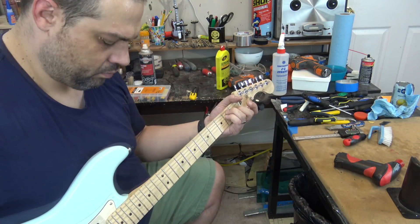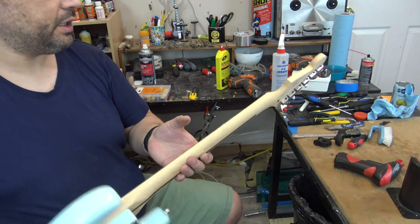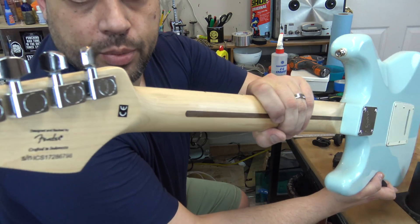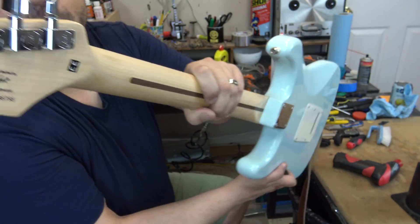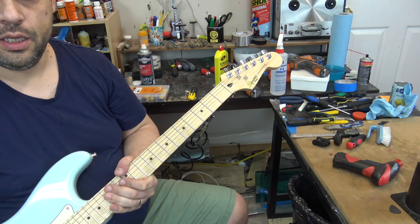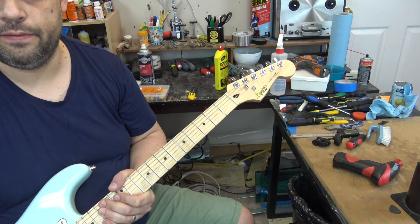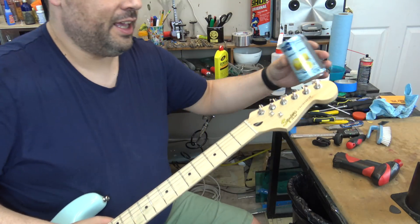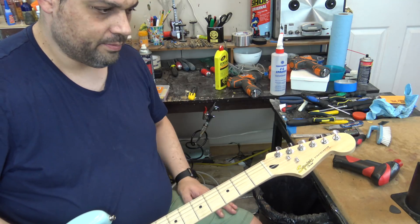There we go. That's it. Hot dog — I've been dreading that for weeks, thinking how am I going to do that without it being such a pain like it was last time. But there you go, easy peasy, lemon squeezy. Garbagey tuner is gone. I can just leave those, or it's simple, and I'll probably get locking ones. But at least now they're cut and fit properly, and those aluminum can collars — whatever you want to call them — there you go.